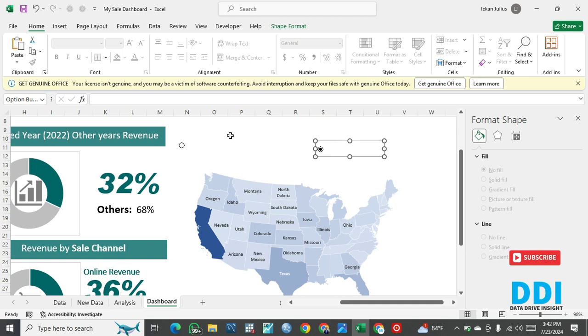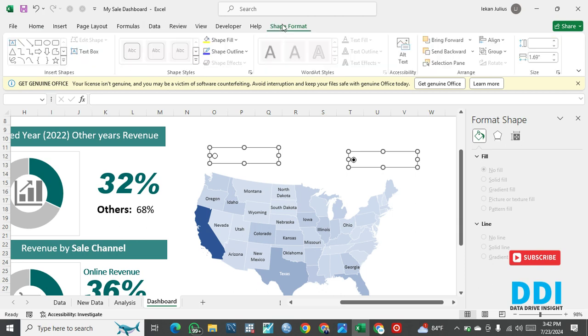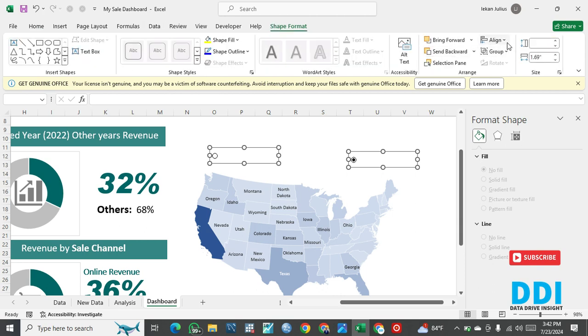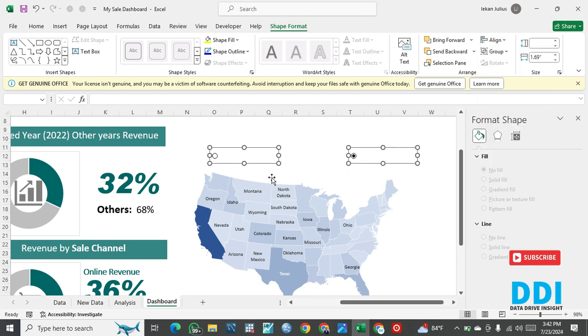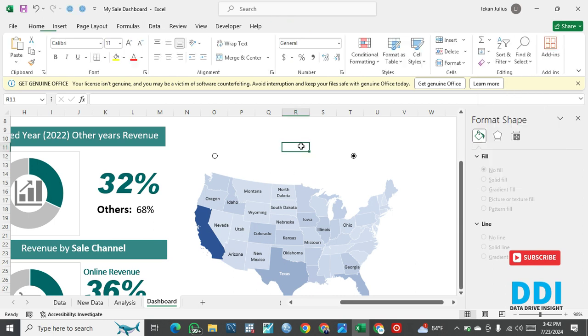Sometimes it might be kind of tricky to click. Hold your control key and click on it, and it gives you access to drag. Highlight the two together, then come down to shape format, then align the two to top. Align to top. So once you've done that, the next thing to do is now linking.